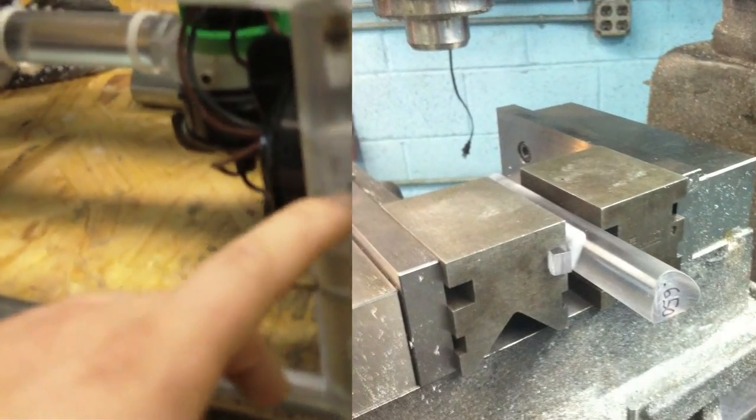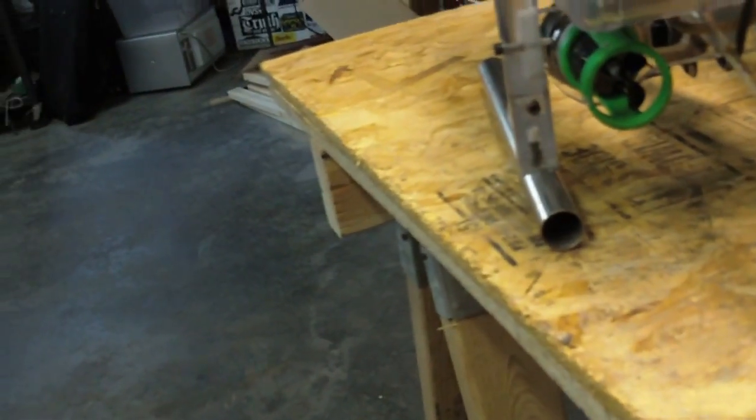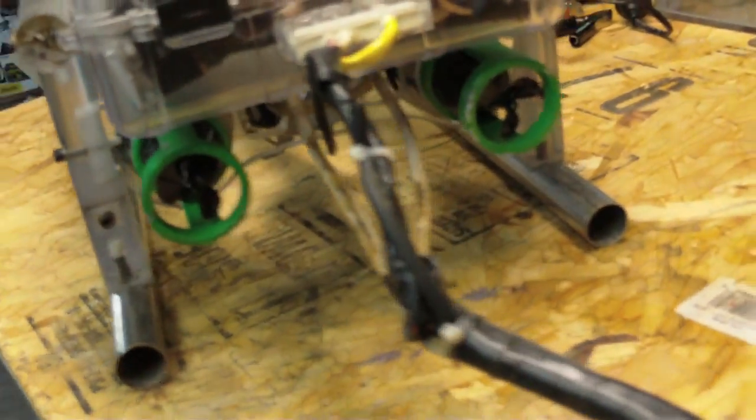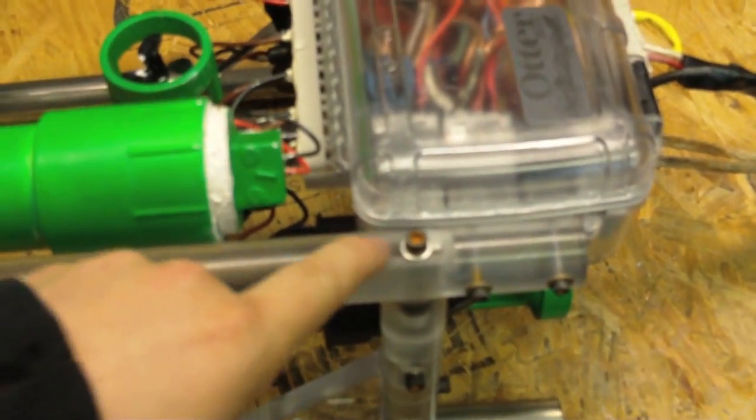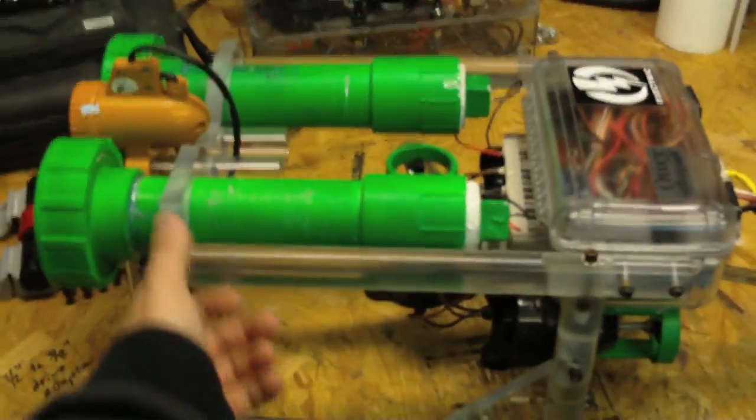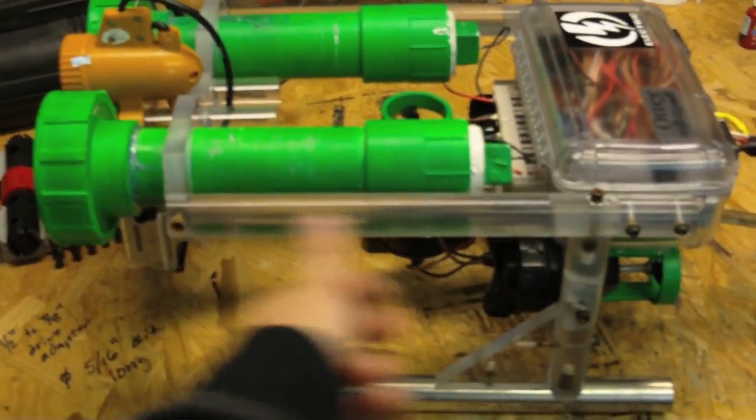And I got it just to fit over this PVC. And that was before it painted, and then I actually painted it, and then it didn't fit. So I had to open it up with the sander a little bit. This frame is completely machined. There's a lot of coped fittings. Polycarbonate was chosen because it's strong. Its density is slightly heavier than water. But it's not going to sink as fast as steel or anything like that.